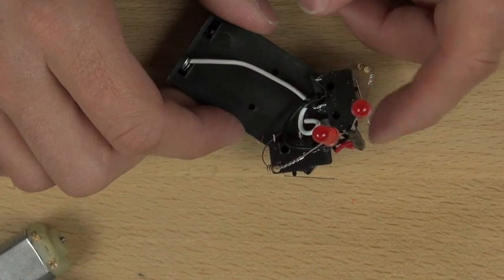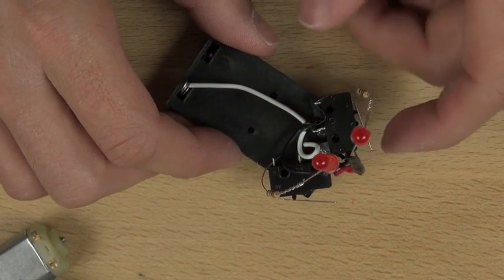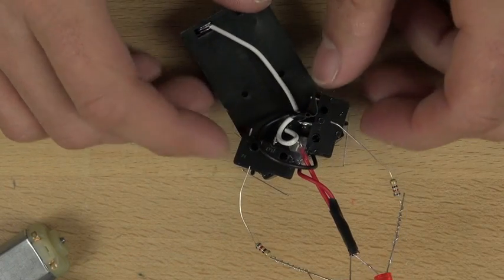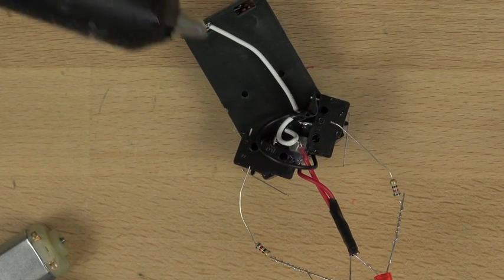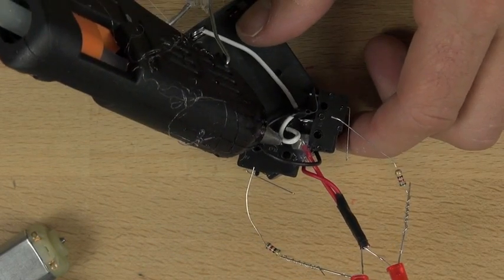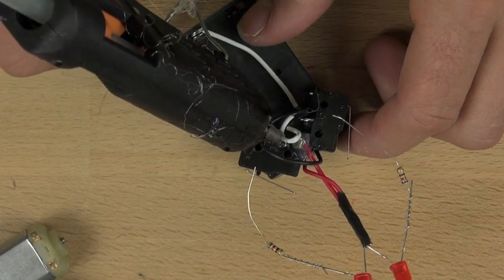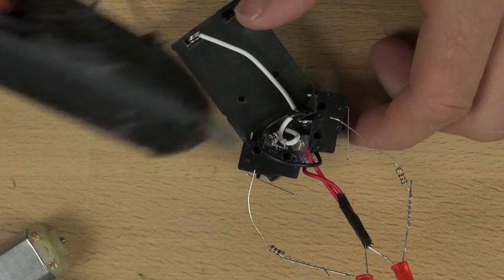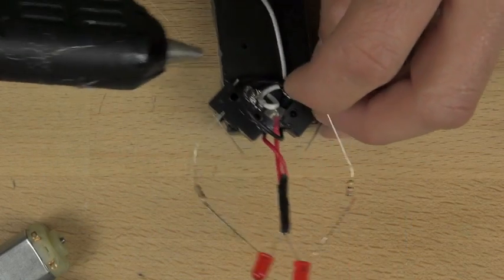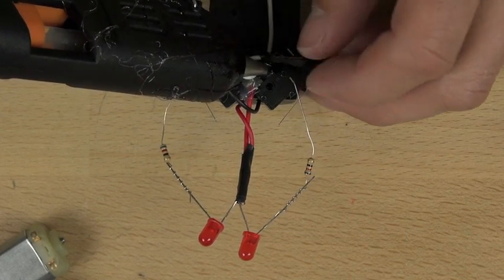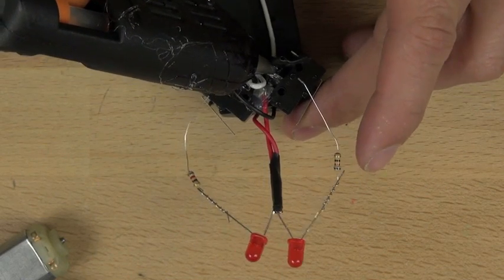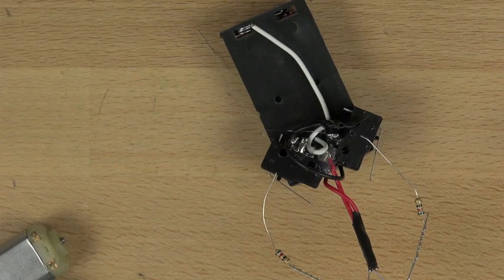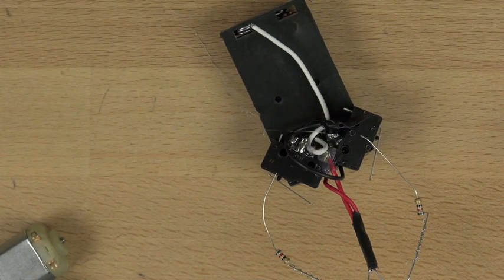So now what we can do is we can hot glue our negative side of the battery in place. Make sure to disconnect the resistors before you do that. So we're just going to take a little bit of hot glue here, and again, it's about half the size of a dime, a blob, just enough to cover over the connector. And we want to make sure that the hot glue flows completely around the wire. And that will help to hold it in place so that as we run our bot, it stays and doesn't pop out. So now we're ready for the next step.